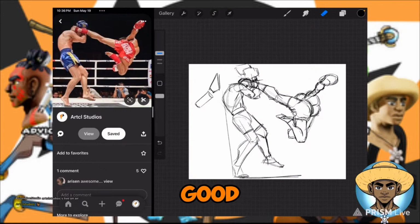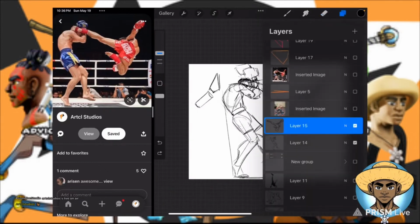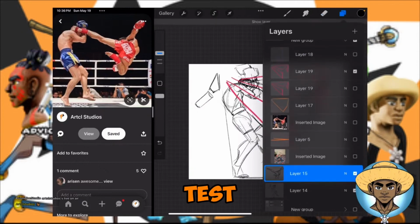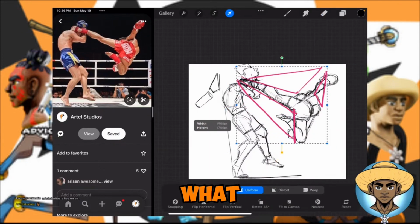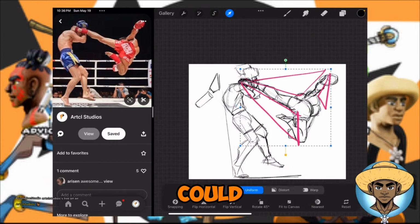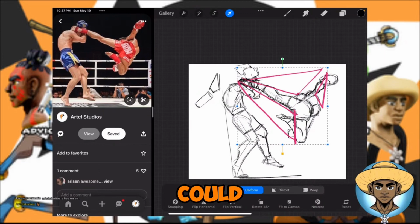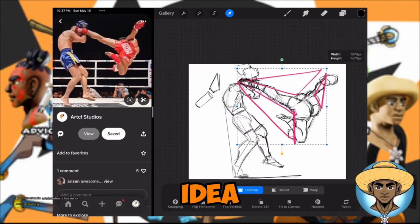That's pretty good. But again, studying the negative shape. Oops, what did I delete? There we go. Studying the negative shape again. Let's test those theories. Okay, so now let's see where they fit. A lot better. The angles could have been much neater, but here's the general idea.